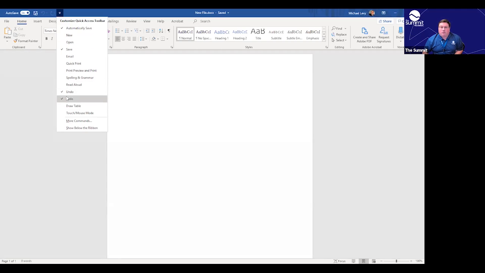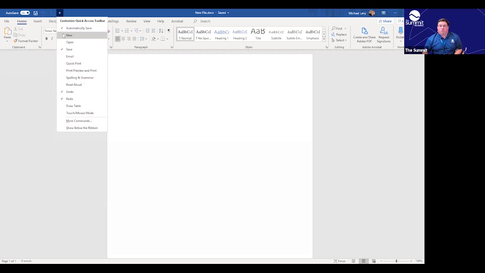Again, when you see the check marks here, these are the common ones that you use. Your auto save is a new feature, so it adds in there. You can even print too. A lot of these features are new, and a lot of them have been around, but they are becoming more common. That's why they have those in here if you want to add that to your toolbar.